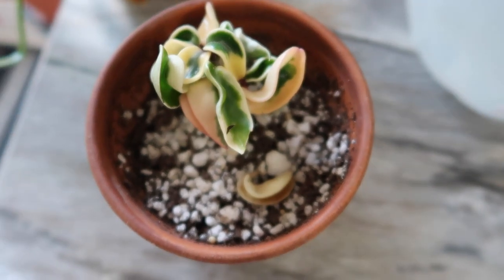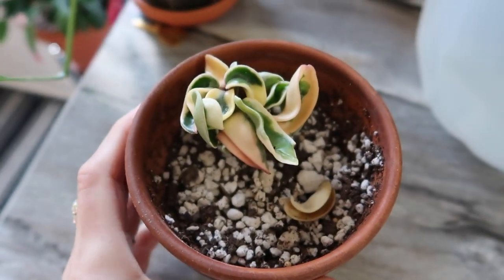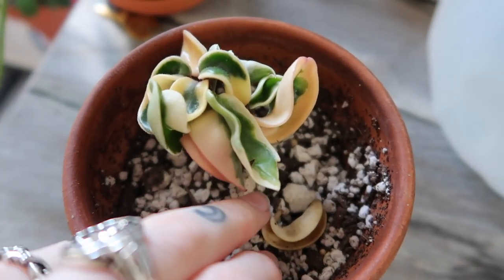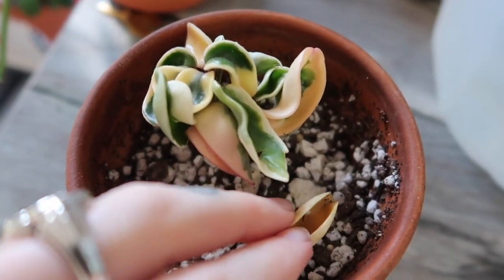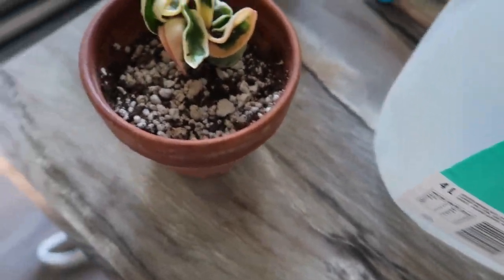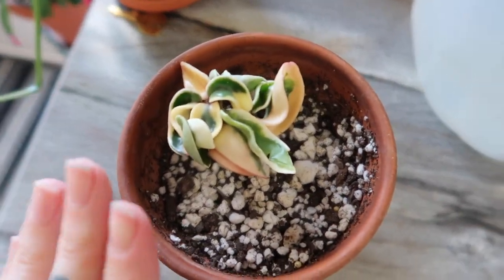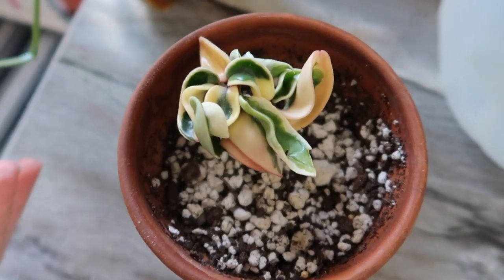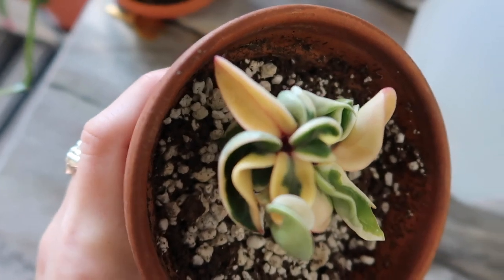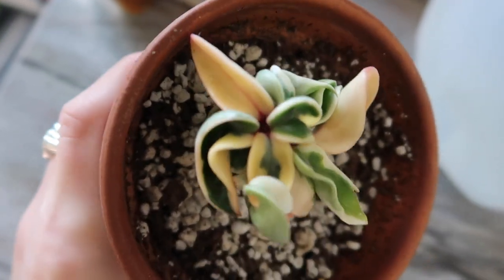I thought I would also give an update and show my variegated compacta. This is how it's doing. There's actually a dead leaf in there. It is an all white leaf. I've had a lot of people ask me why I chopped off the all white growth on this plant, and that is why. The white leaves typically will die off, but the rest are doing really well.